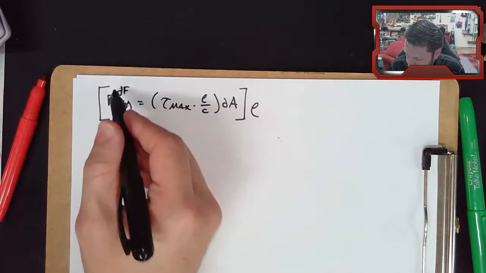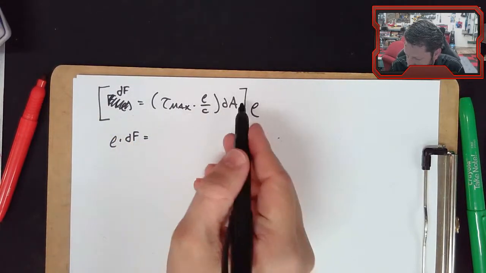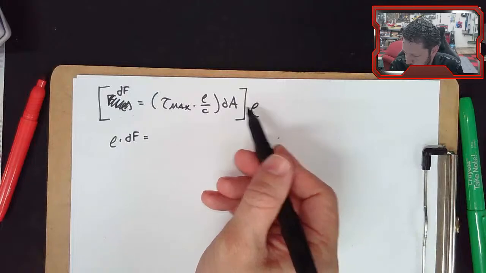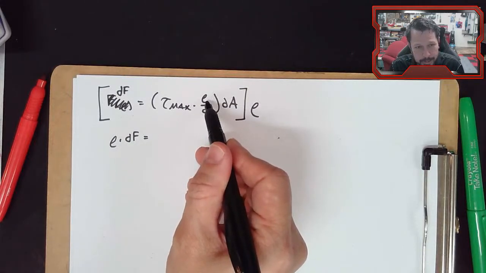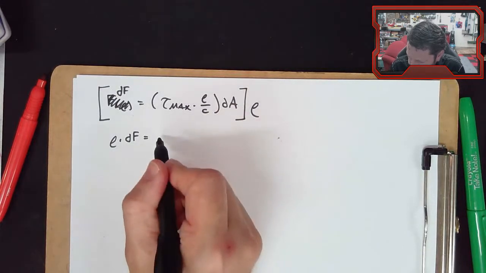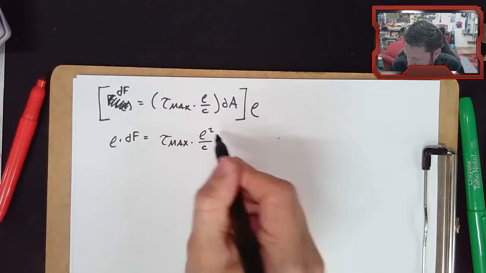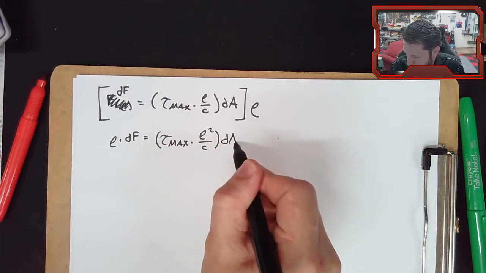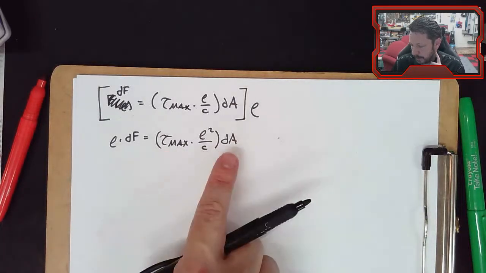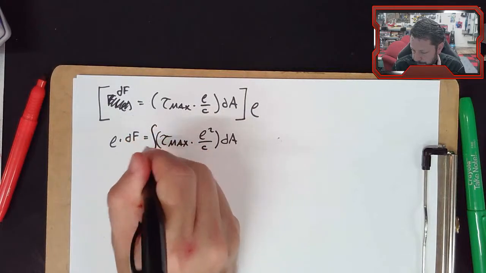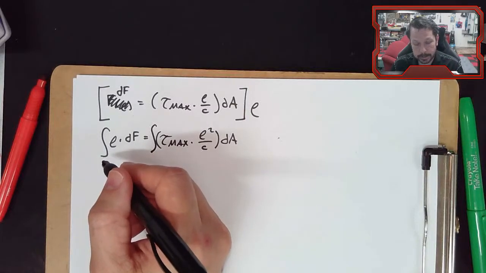Now I've got rho dF equals, here I've got to multiply rho times all of this stuff. I already have one rho in here, so I'm just going to do rho squared. And all of this thing is dA. Now I have dF over here, dA. If I were to integrate both sides, basically from the center outwards.